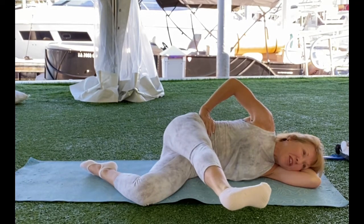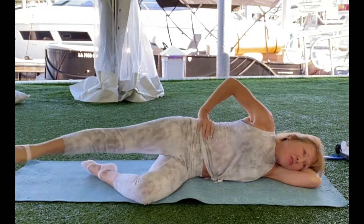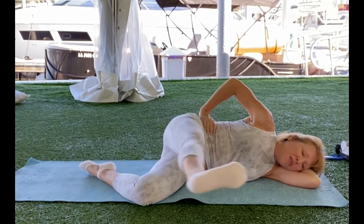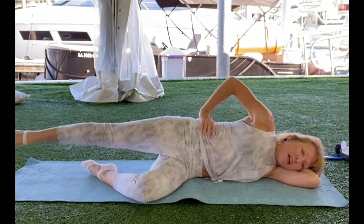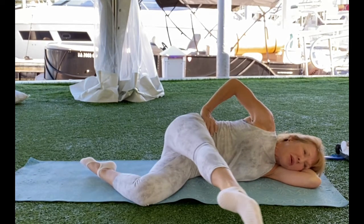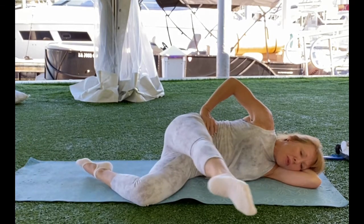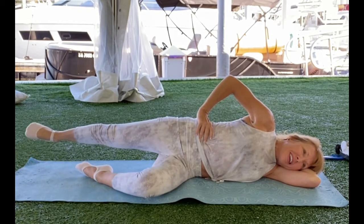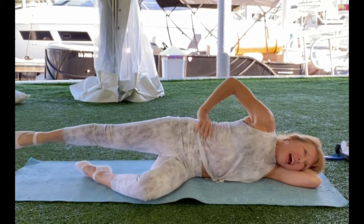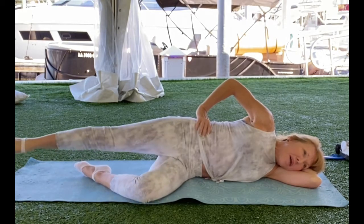Flex the foot though, okay? And then you're gonna point as you push back and open up that hip flexor. Flex the foot, pull it forward. Point and push back. Flex, forward, point, and push back. Flex forward, point, and push back. Forward, point, and push back. Last one. Forward, point, and push back.